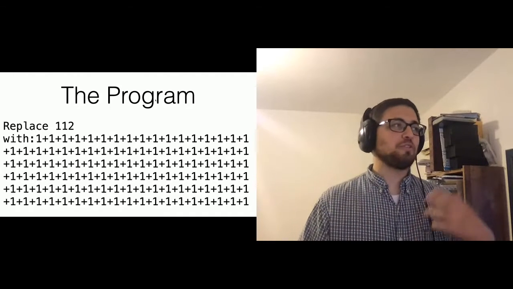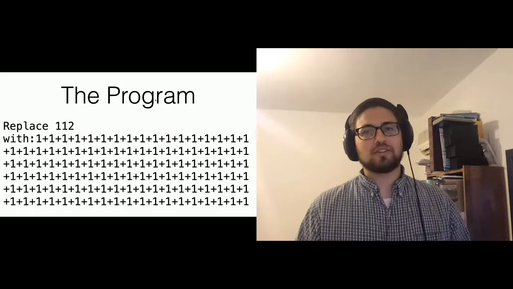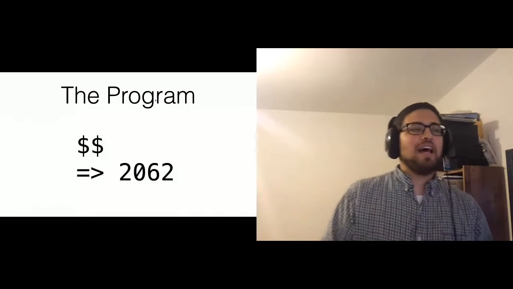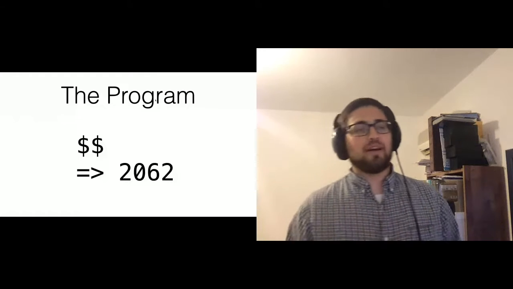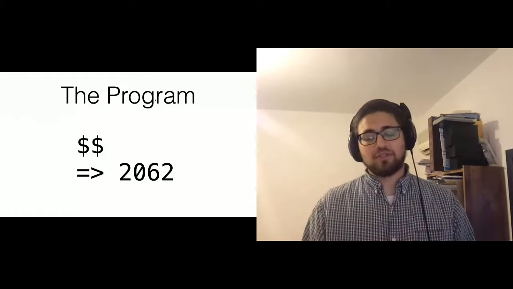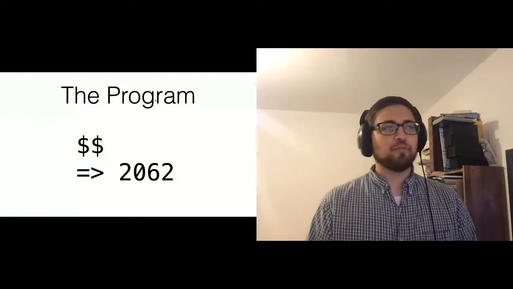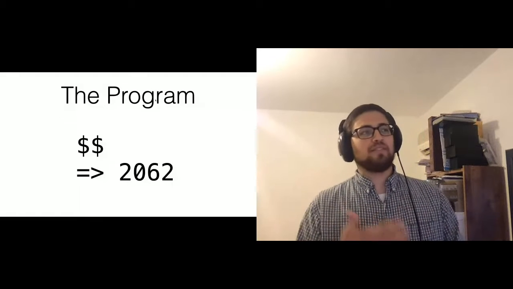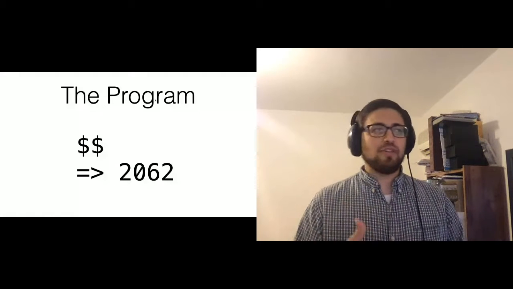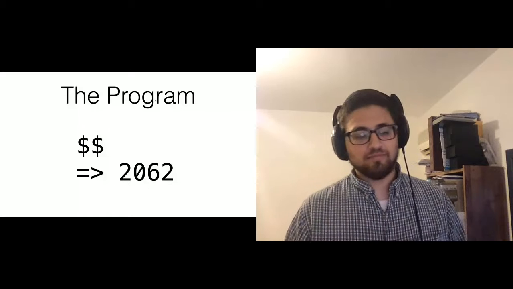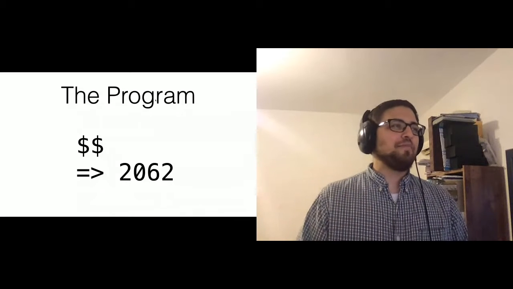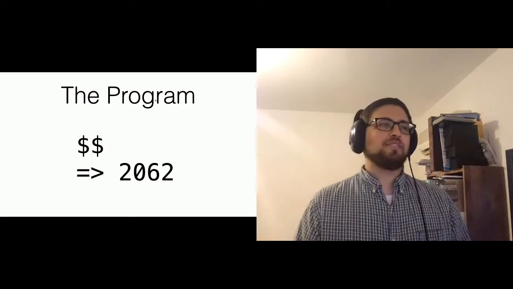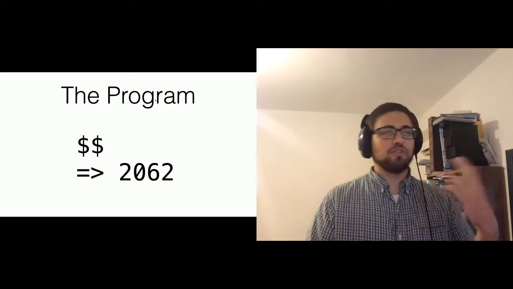So how are we going to replace one with something that's not a letter or a number? Well, Ruby has these things called magic global variables. These are variables that are populated either at the outset of the program or during runtime by Ruby, and they're made available to you. This is a very useful one, the double dollar sign. It gives you the process ID of the process that's currently running Ruby. I ran it inside of Ruby code, and it spat out the current process ID. In that case, it was 2062.